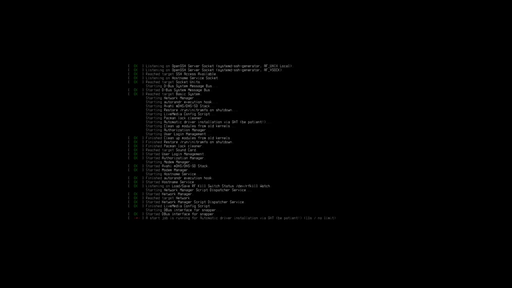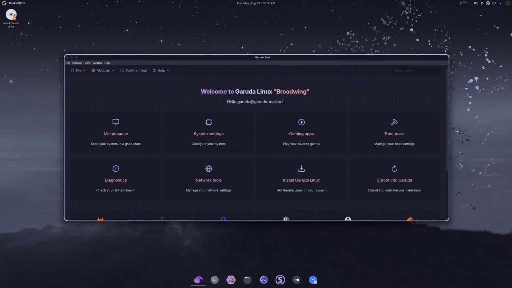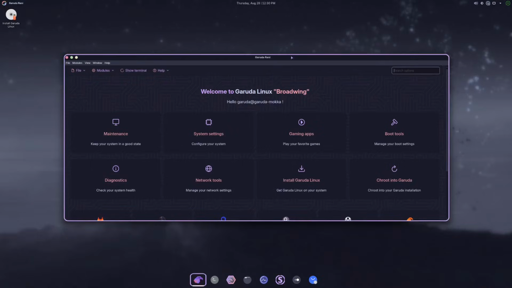It's going to take some time to verify nothing got corrupted along the way and load everything it needs, which may be a little slow depending on your USB drive, so just give it some time. If you have an NVIDIA graphics card, it will need some additional time to prepare your drivers. Boom, just like that, we're booted into the live system. That's the biggest hurdle, smooth sailing from here.